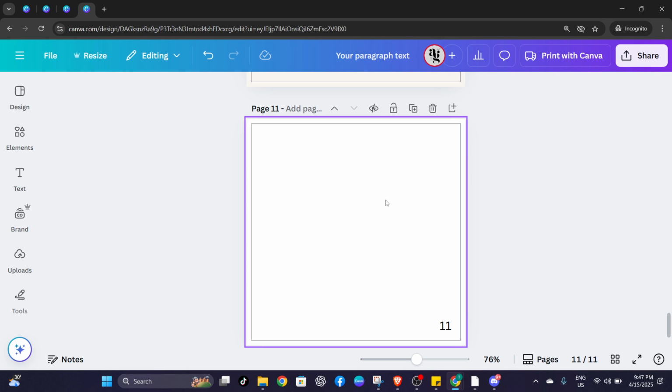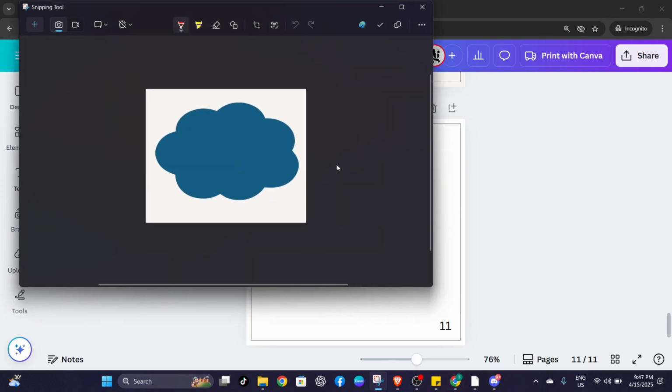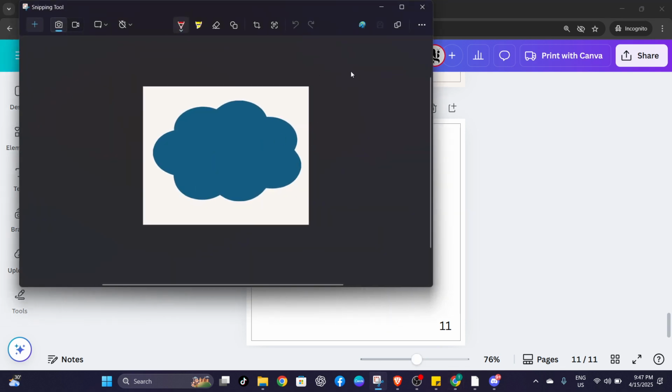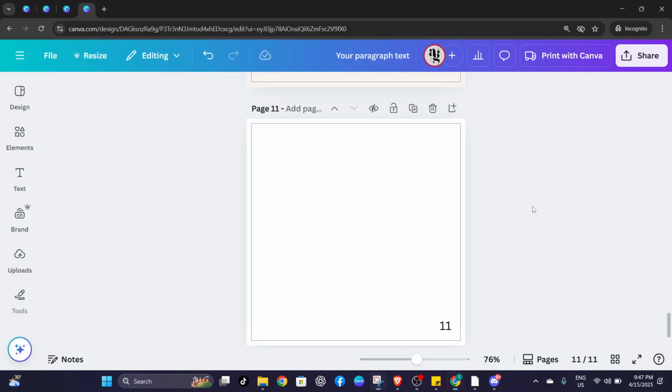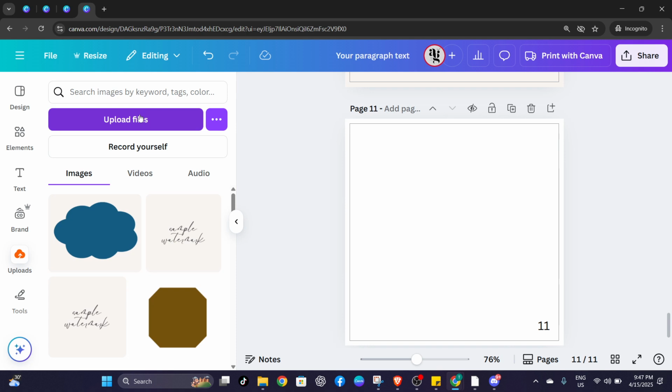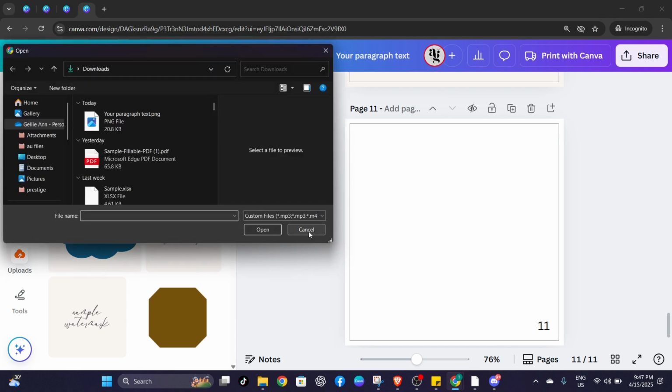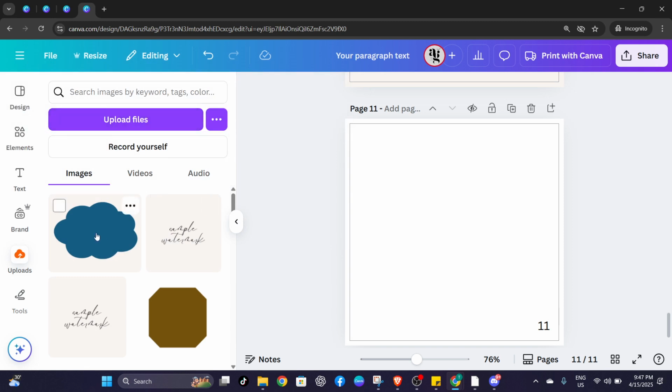Next, let's focus on the shape you want to blur. If the shape you're using is from another program or tool, make sure it's saved as a JPG or PNG file. If the shape is already housed within Canva, you can first download it as an image to make the process smoother. Once you have your image ready, navigate to the Upload section in the Canva interface. This is where you can upload the image file of your shape. After you've uploaded the shape, it will appear in your Uploads library. Click on it to bring it directly into your Canva design workspace.